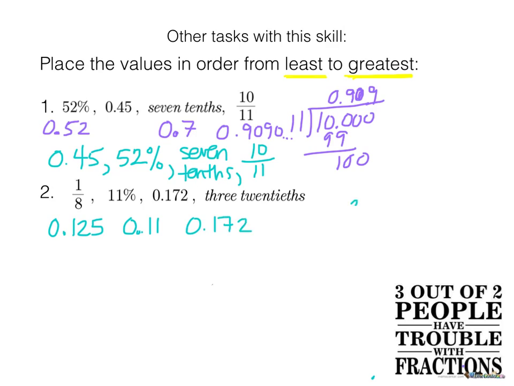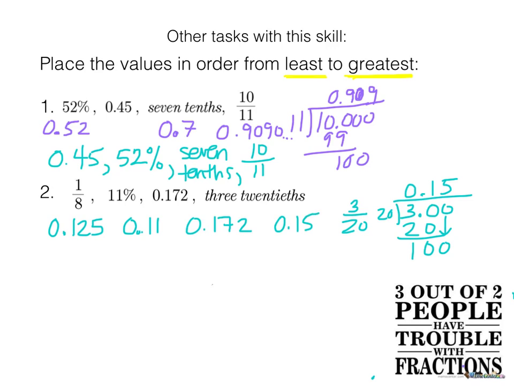3/20. So 3 divided by 20. Let's take a look at this damage. How do we do here? So 3, not big enough. 3.0 makes it big enough to take out a 20. So 30. Take out a 20, you get 10. Let's see, can I turn the music back on now? Yes. Much better. Subtract, we get 10. Bring down a 0. And 20 goes into 100 5 times. So that terminates nicely. So 0.15. All right. And let's put them in order from least to greatest here.